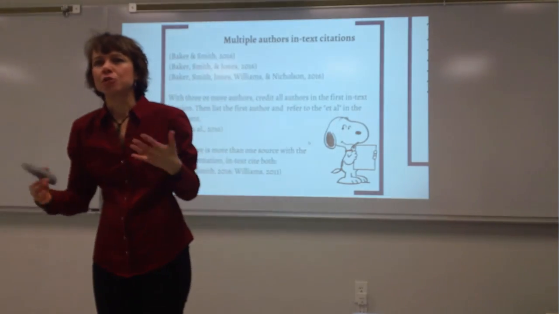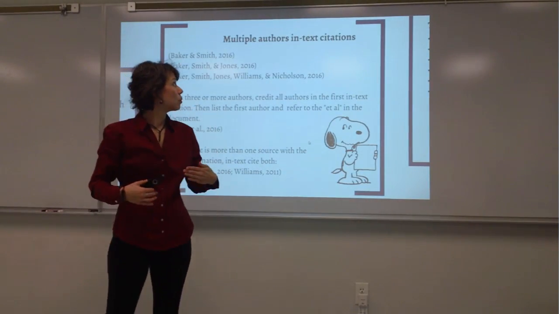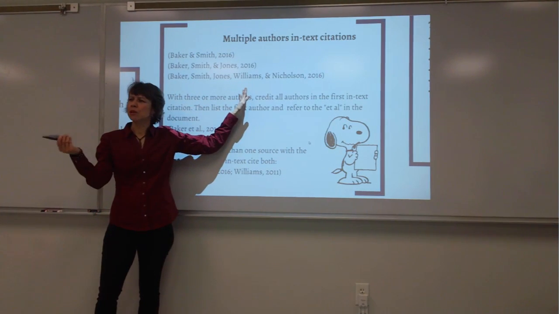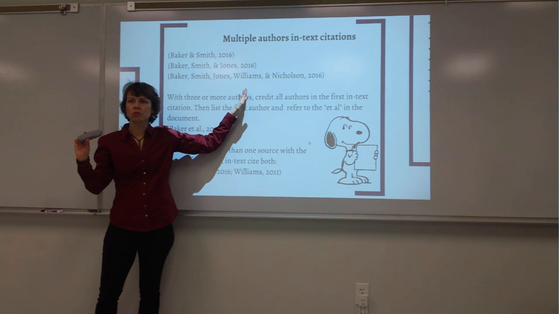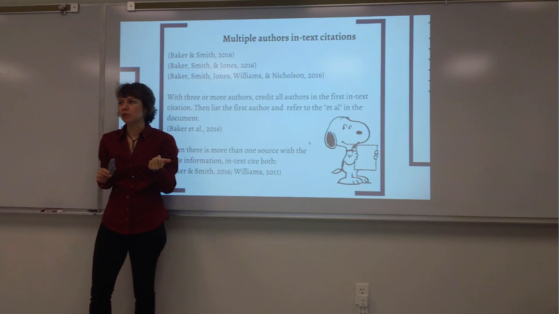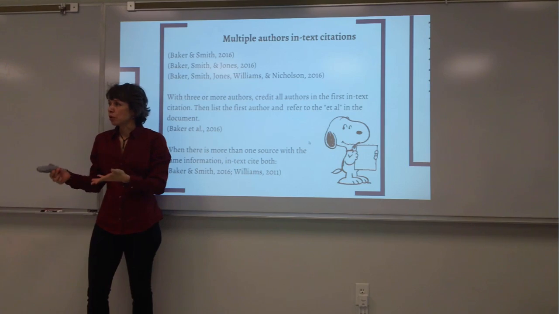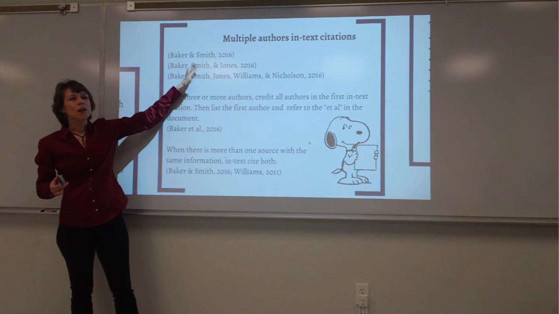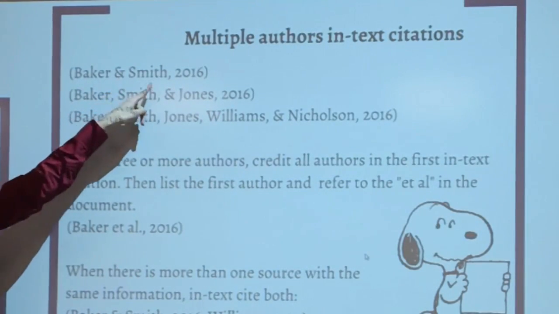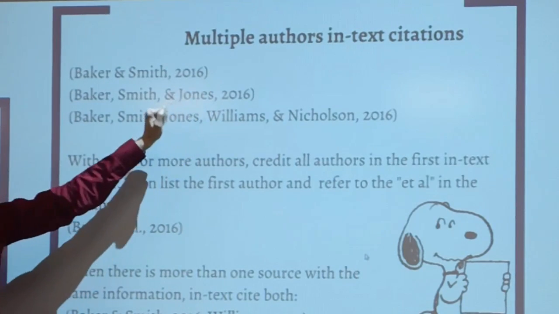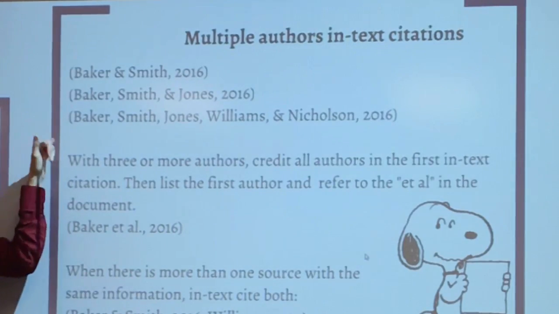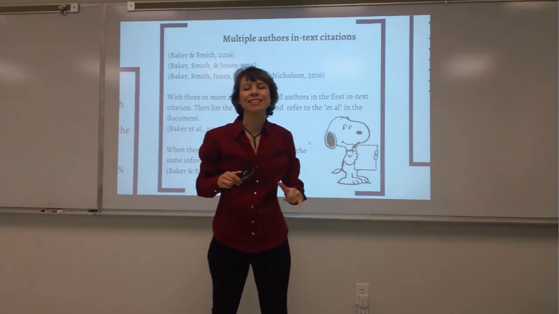Okay. Common things that you're going to run into when you start putting this together. Multiple authors. I don't know how many of you are looking at references that have several author names. Okay, a couple of you are. So this is going to be relevant to you for your in-text citations. This is going to come up probably for all of you in our next assignments. If you have two authors, you use an ampersand, comma, 2016. If you have three or more authors, the first time you have to list all of the authors in an in-text citation.